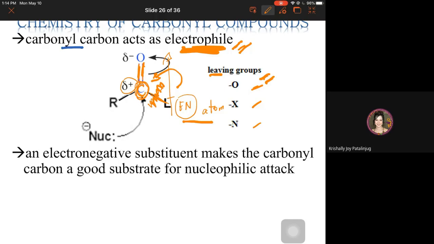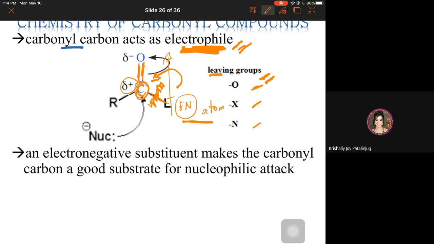It pulls electrons because it is electronegative. Electronegativity is the property to attract electrons, not the property to donate. It attracts and pulls electrons. So electronegative atoms are capable of stabilizing a negative charge. That makes them very good leaving groups. They are easily removed during a chemical reaction, and they are fine with that. They are removable, since they are leaving groups.